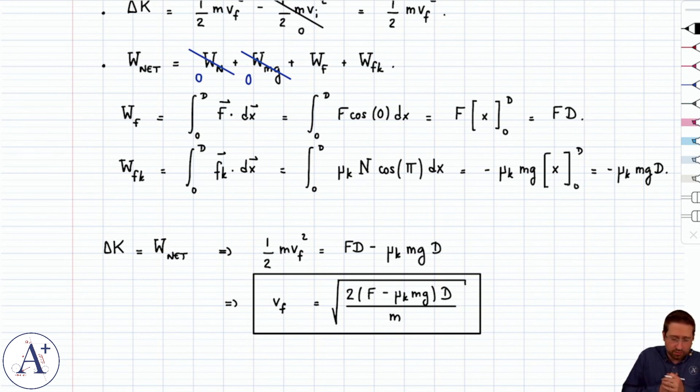excuse me, because again, work and energy have no direction. They're just numbers. They're just easy quantities to compute, especially once you've done it a few times. There's not that many forces. Often the same forces come back again and again. And so you get comfortable finding work net. Just remember that you have to first compute delta k and then work net before you equate the two. At that point, you get to solve for one unknown.